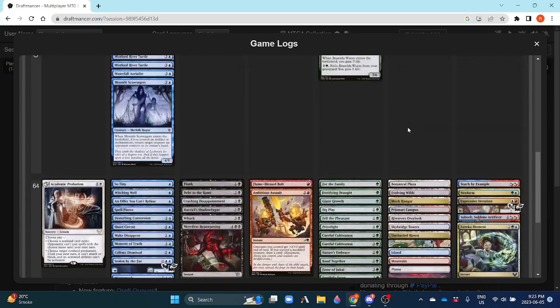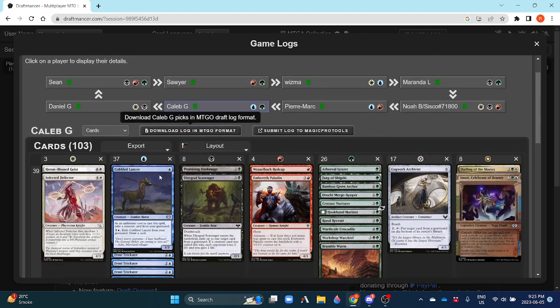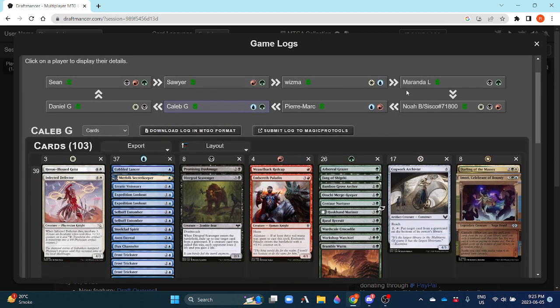So the triple Frost Trickster. I mean, if he can draw those more from the net, I think that's going to really, really allow him to get over the edge. Yeah, that could be absolutely devastating.